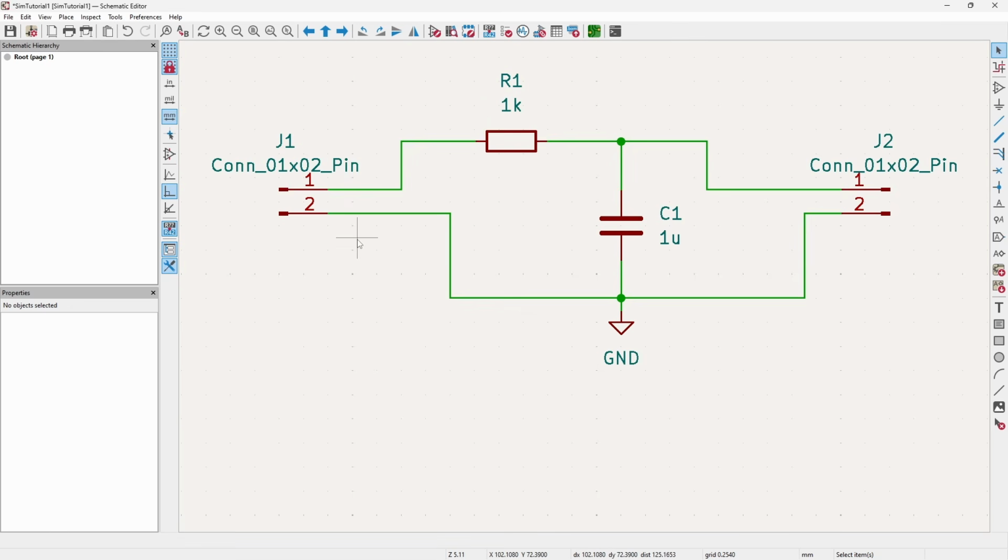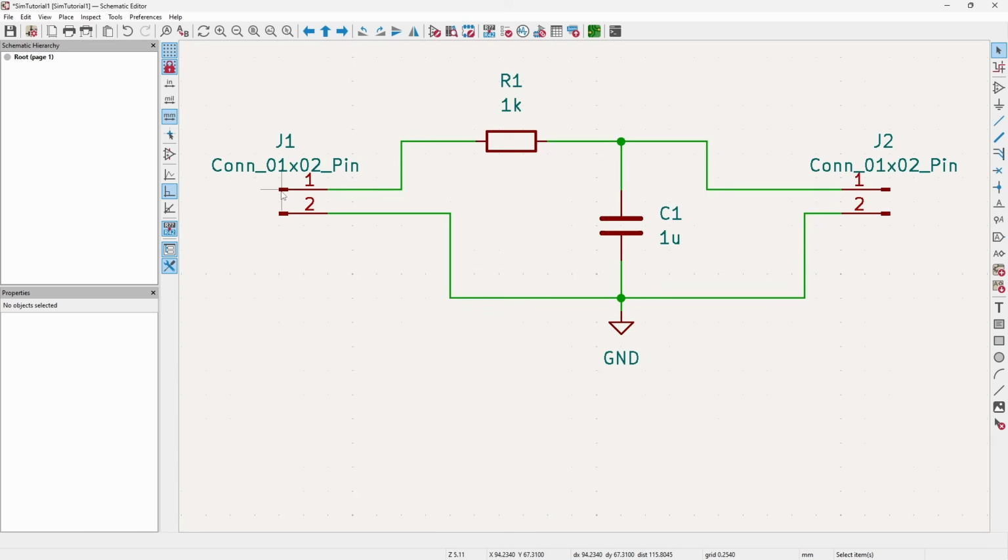So in order to do an analysis on this circuit, I'm going to need to apply an input signal and have a measurement point. So on the left-hand side, I'm going to be putting in my AC waveform. I'm going to run a bunch of different frequencies through this, and on the right side, we're going to measure the magnitude and phase of those to see what happens to them at different frequencies. So we're going to make a Bode plot.